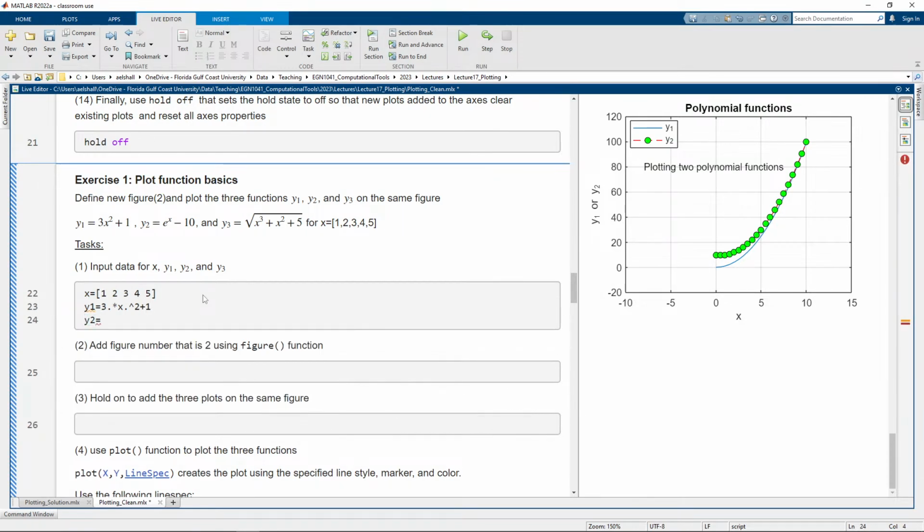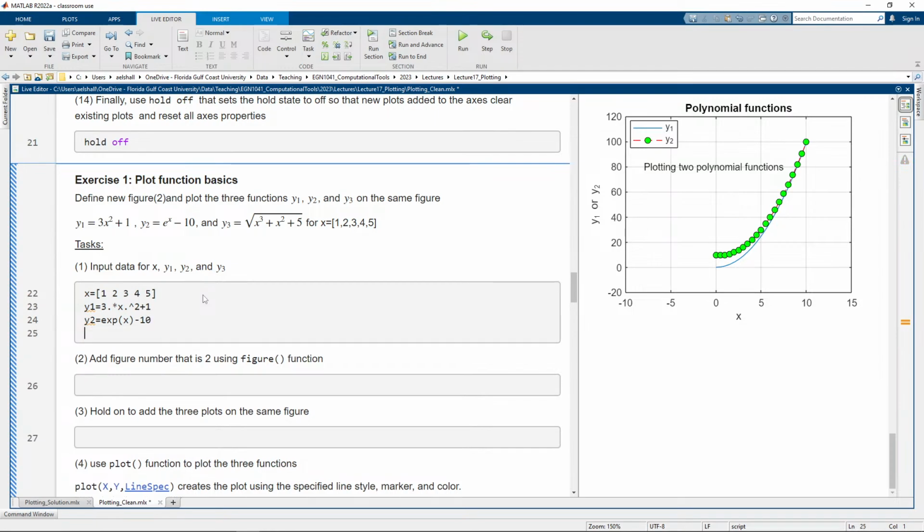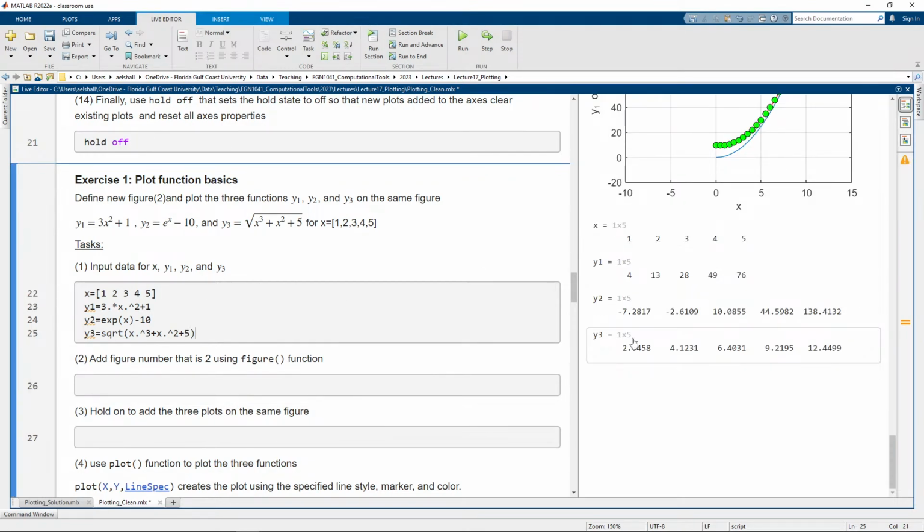My second function that I want to plot is an exponent function, so that's an exponent of x minus 10, for example. And then my third function is the square root of x dot cube plus x dot square plus 5. So those are the 3 functions that I want to plot. You see this is how these functions look.